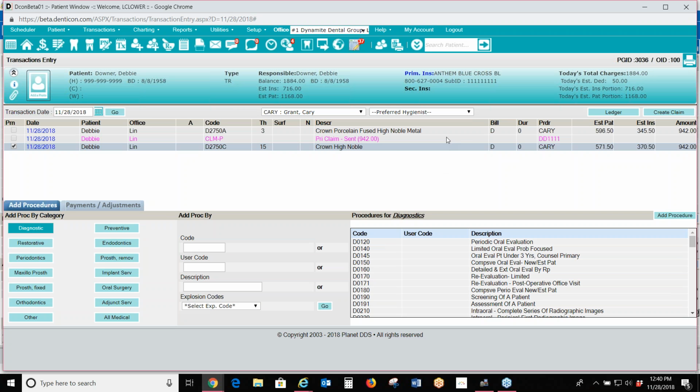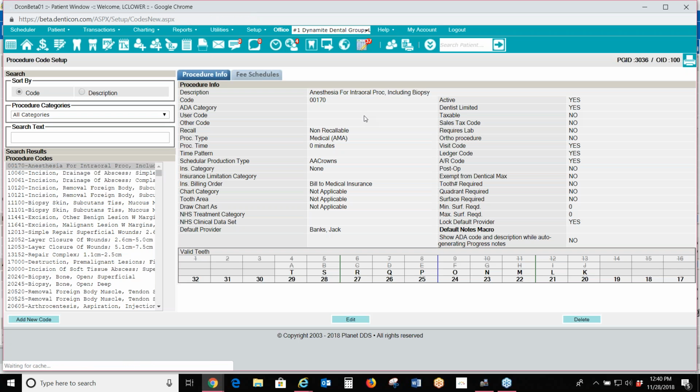Now, something to keep in mind, we had a lot of administrators, so this isn't going to apply to most of you, I think, but just keep in mind that when you're going through that setup, if you get to this screen and you see these boxes are grayed out, or really anywhere in Denticon, if you get to a grayed out screen, that just means that you don't have the security right to add that feature or to complete that task. So you'll need to talk to an administrator, whoever is in charge of assigning security rights, and either ask them to set this up or explain the benefits to them, why you want to have it set up, or maybe they will give you the option to do that yourself.